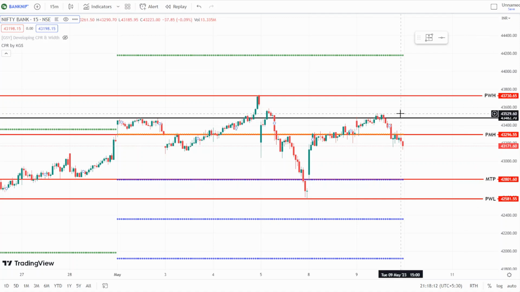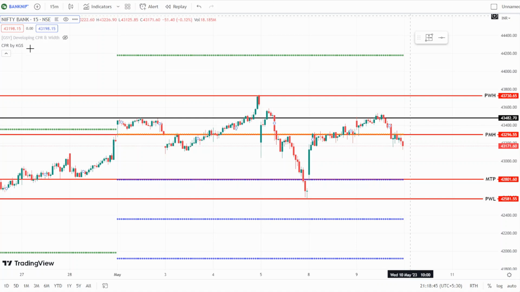So as we talked about Bank Nifty 43,300, above 43,300 the market is positive, and below 43,300 the market is negative. But you need to understand one thing here, let the candles break 43,482, then you can catch a good trend in the market. Otherwise the candles will just keep on taking resistance and support in between the lines, and you can scalp. You have the levels, you can scalp and make a good trading session for yourself.